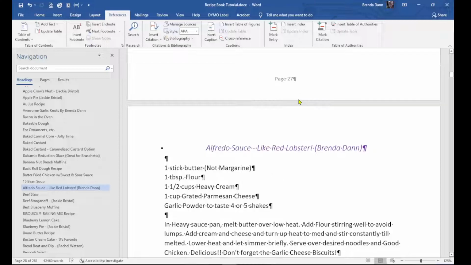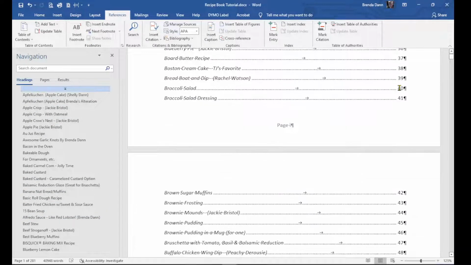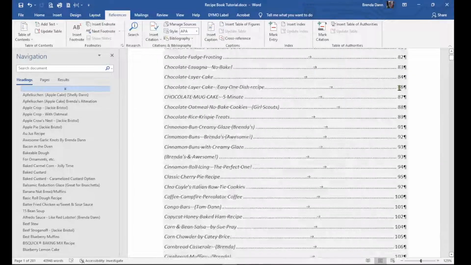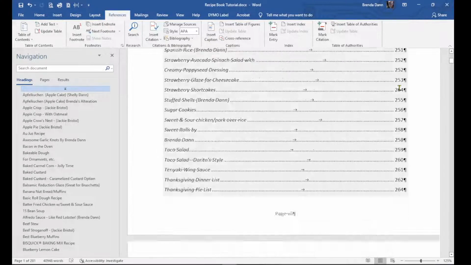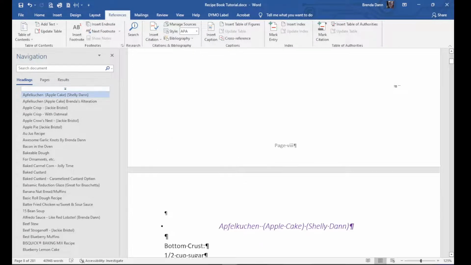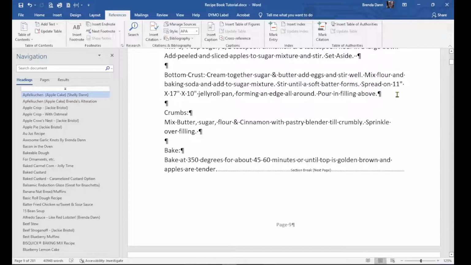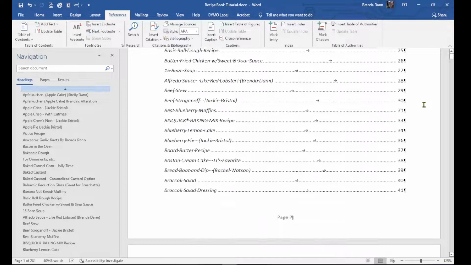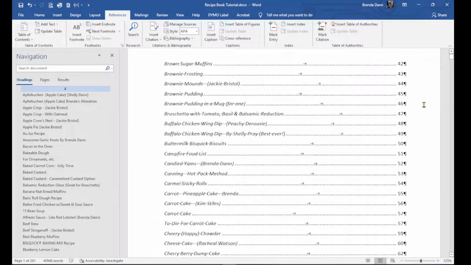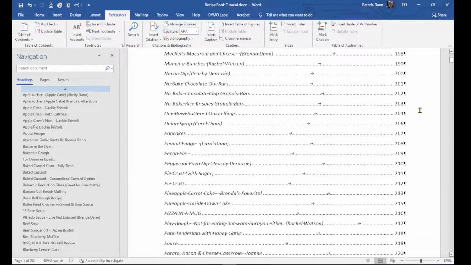Then I go back and check to see if the table corrected itself. I've got 1 through 8 in the Roman numerals, 6, 7, 8 in the Roman numerals, and now this is page 9. So we're back to the same thing that we had before, starting with page 9, and that's okay because we know how to get this back to page 1.